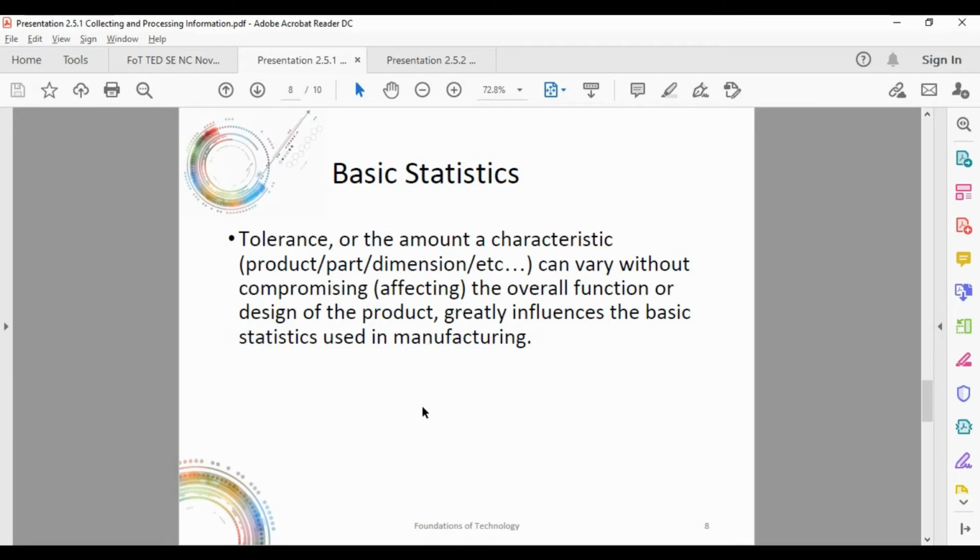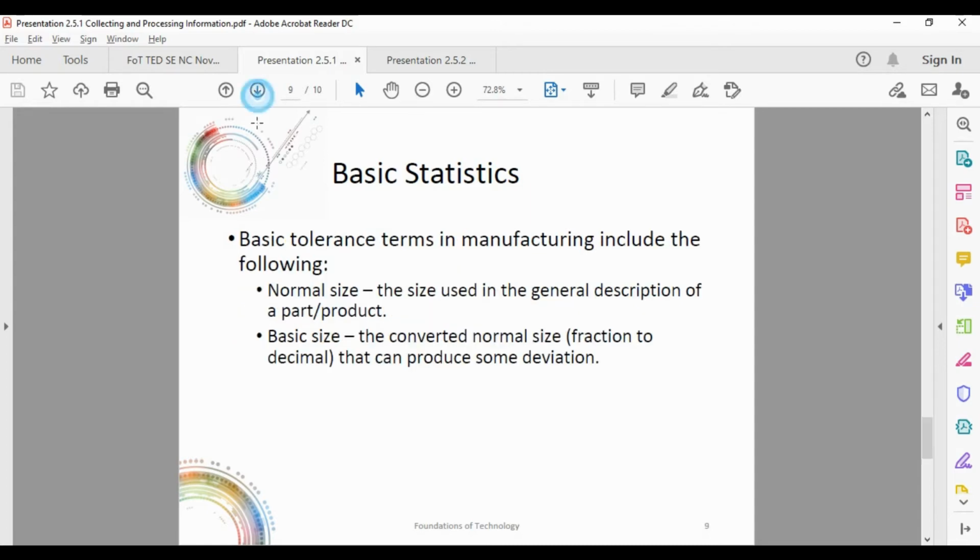So in other words, if I were working on a project and I needed something 2 feet in length, what if it wasn't exactly 2 feet? What if it was just a little bit over? What if it was a 16th of an inch over? Is that okay? What if it was a 16th of an inch under? Is that okay? And for most things, we would say yes. But what if it was 2 feet 1 inch? Or what if it was 1 foot 11 inches? That's probably not okay. And so that's outside of the tolerance. And so these are the ideas of tolerance.